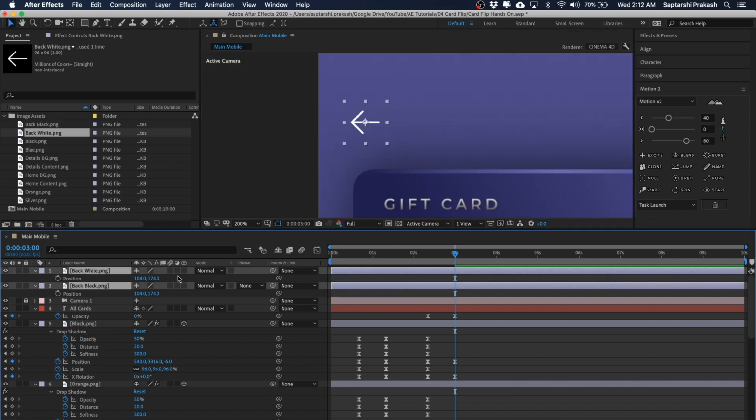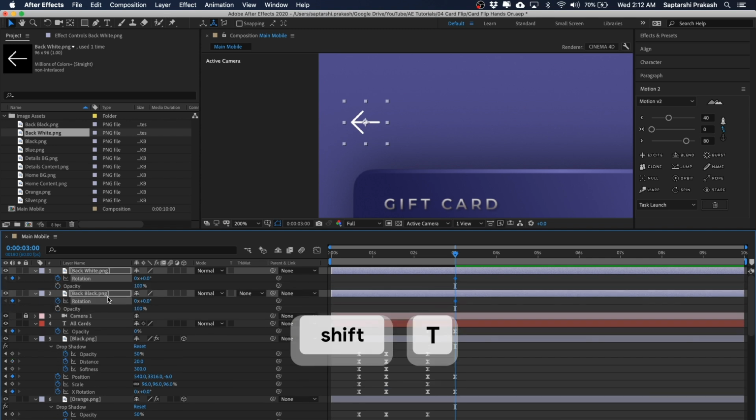So here we are going to animate two things for both of these. I'll select both of them. First, add a rotation keyframe. To do that, I will hit R on my keyboard and click on this stopwatch to add a rotation keyframe. And then next, I will also add an opacity keyframe. To also not hide the rotation keyframes which we have just added, I'll press and hold Shift and then hit T on my keyboard.